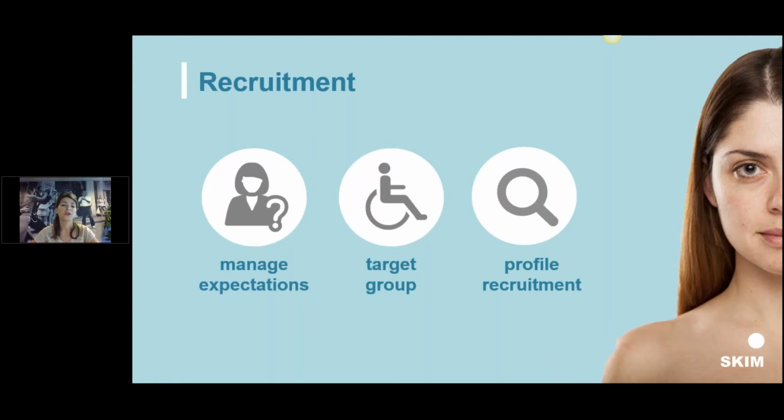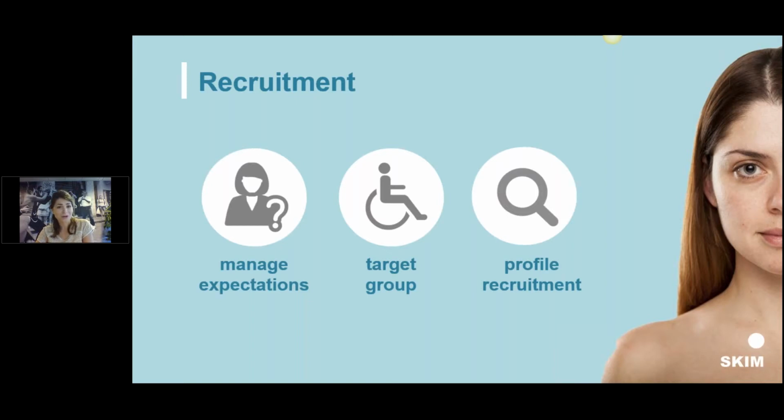SKIM fosters the development of the project managers to help them grow into experienced moderators. So our team typically manages recruitment and moderates interviews, and this way we have the knowledge to advise you already early in your project on finding the right balance between the target group, the methodology, and the research goals. And having the same person to see the process through and consult also from personal experience is really one of the things that our clients love about working with us.